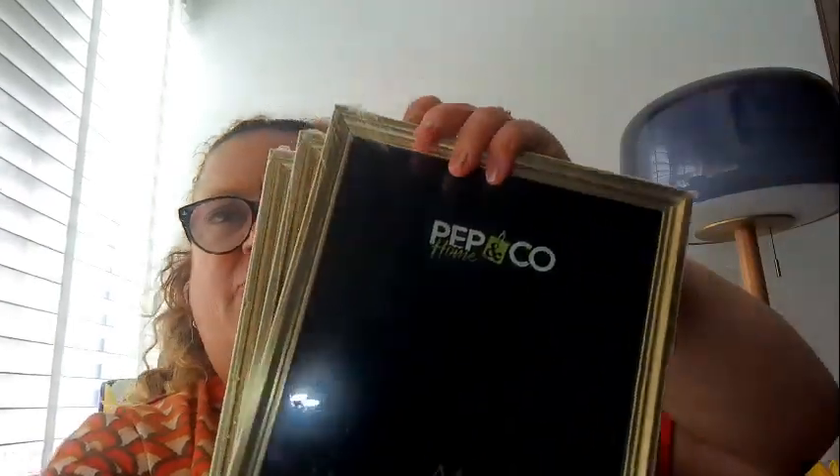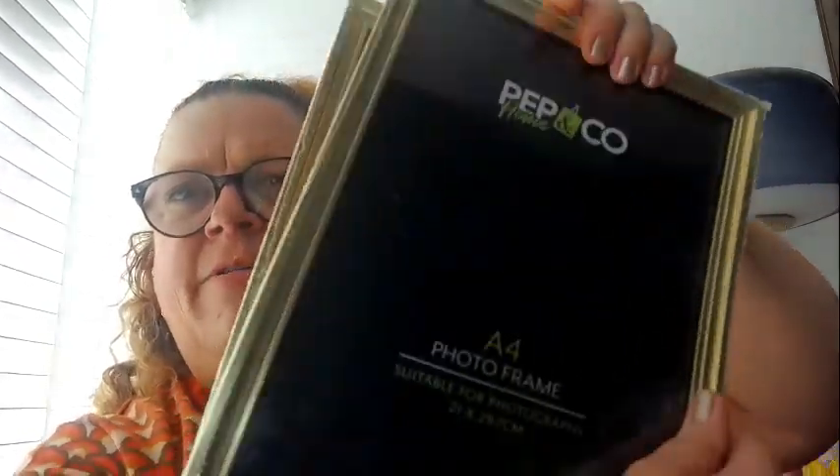I've got some pictures. I've put gold frames up in my living room — I've got green on one side and white everywhere else, so on the white side my pictures are going up with gold frames. I've got three A4 size frames, they were a pound each. I've got some really nice prints I got off a lady on Facebook with flowers that match all the colours in my living room. My son hates them, so I'll be sneaking them up when he's in his room.